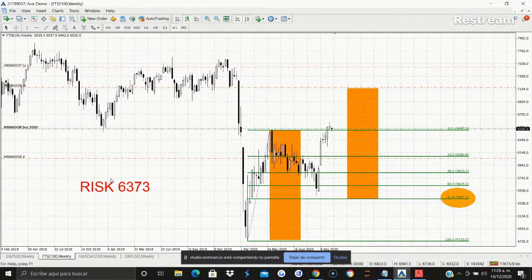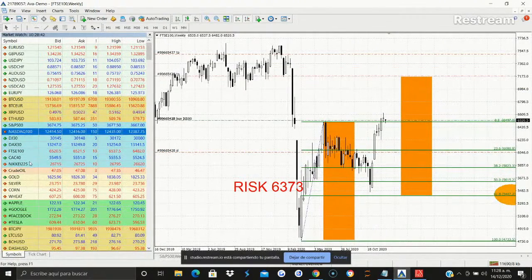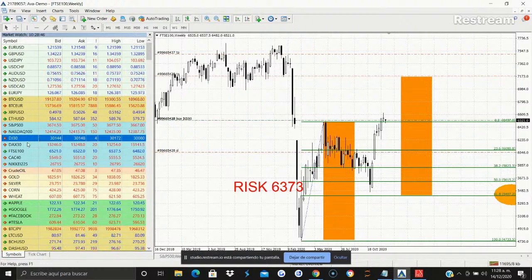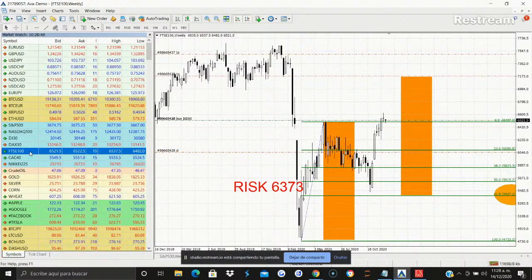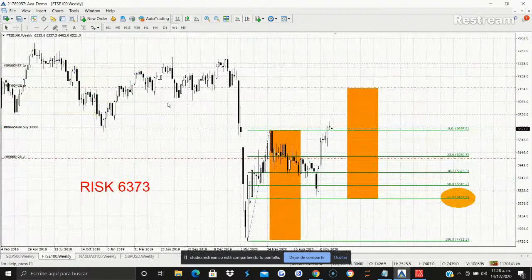All right, guys. So remember, if you're looking to trade equity indexes from all over the world, Nikkei 225, you also have the French equity index, the CAC 40, the Italian index, the German index, the DAX, the IBEX 35, that's from Spain, FTSE 100. We also have S&P 500, NASDAQ, that's the tech index in the US, Dow Jones. You have all that available on your Forex trading account, and it will give you an opportunity to expose yourself when the time is right.